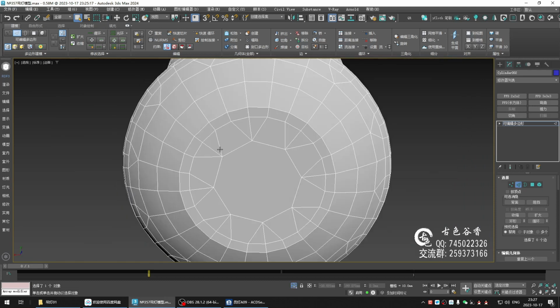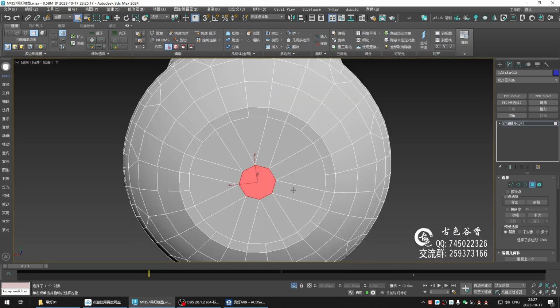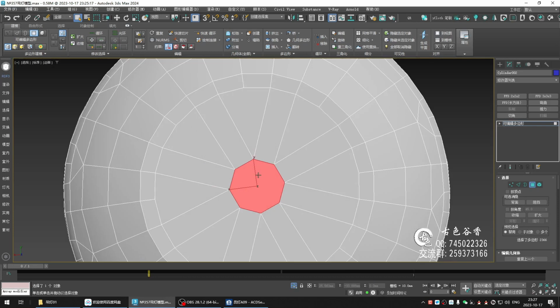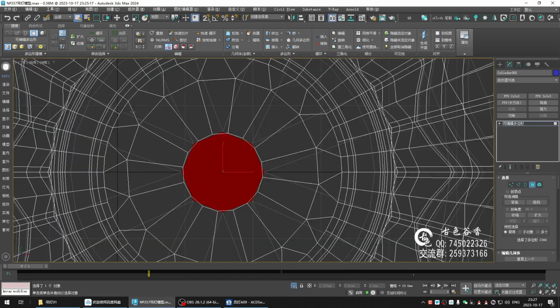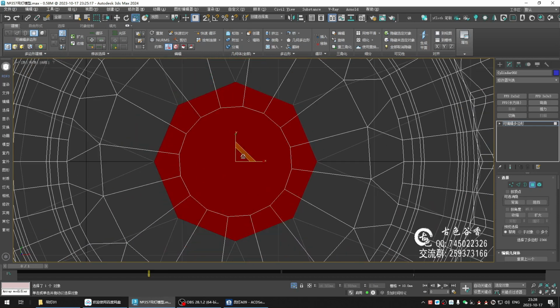And then choose this side. Press Ctrl plus backspace to remove similar selections. And then choose this side. Give it a little scale. And then it has a different number of sides on the top and bottom. You should actually scale it up a little bit more. And then we insert it again.